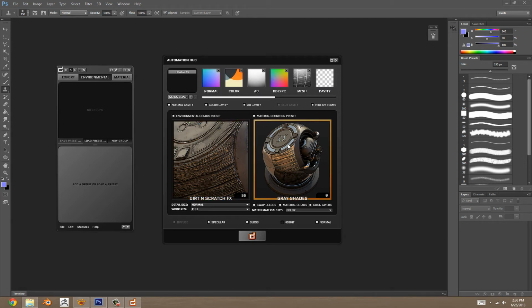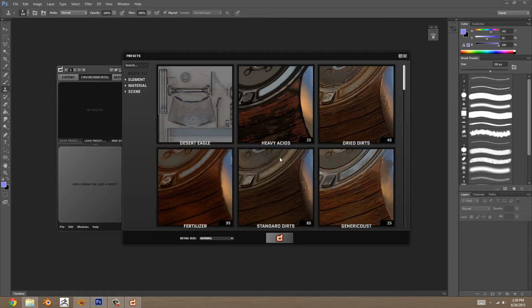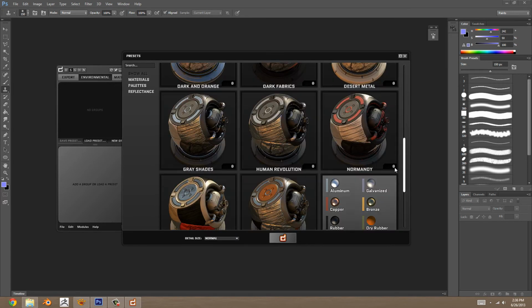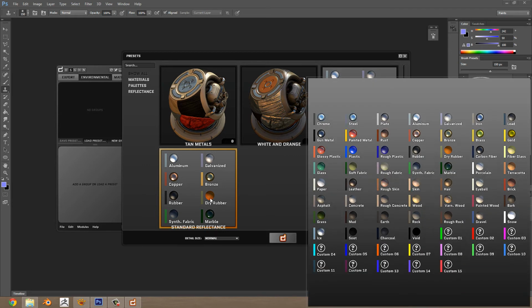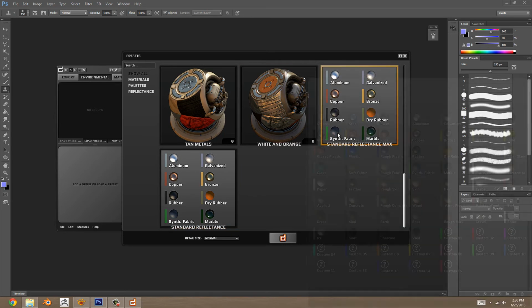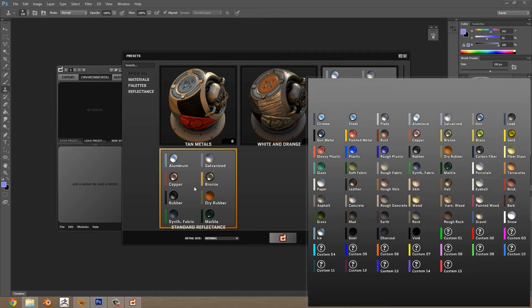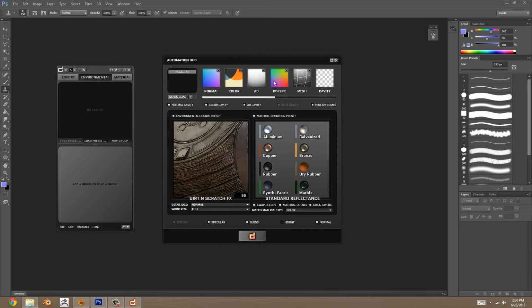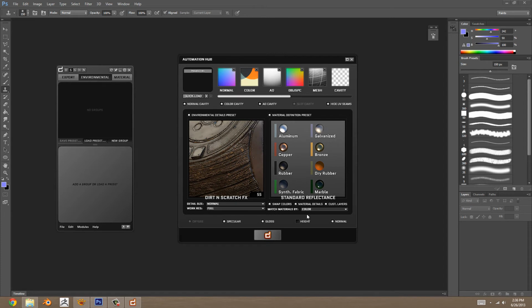Now, firstly, you're going to want to go to here and select standard reflectance, because that was the color palette that we used, if you'll remember, in Blender. And if you used Max to bake your color map, then that's what you're going to use. But keep in mind, this is not the diffuse map, this is only the color map, which defines the material preset that Dedo will put onto the different parts of the mesh.